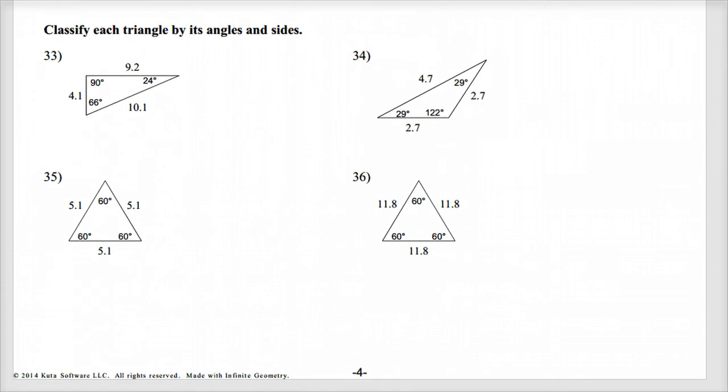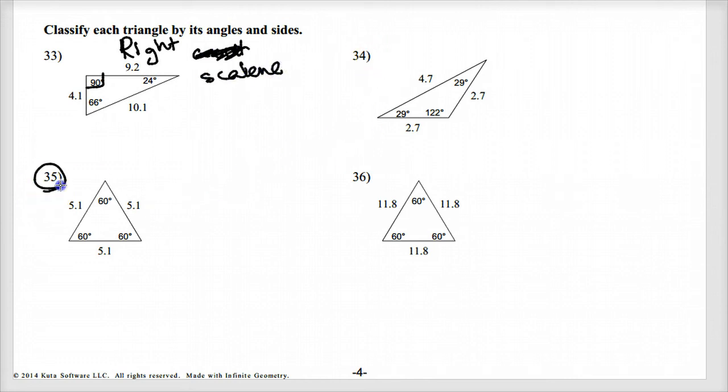So same idea now, but for this one, you need to look at the numbers, not the markings. So first of all, I see a 90 degrees, so that means this is a right triangle. And if it's a right triangle, let's see if there's anything else. Is it isosceles? Is it equilateral? It can't be equilateral if it's a right triangle. It's not. So it's just a right acute. Actually, not acute. It's a right scaling because none of the sides match up.